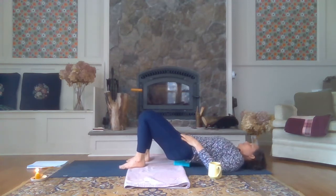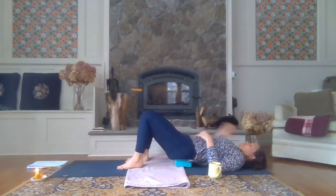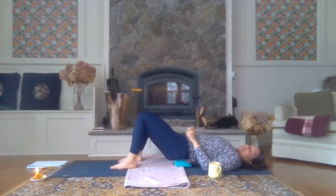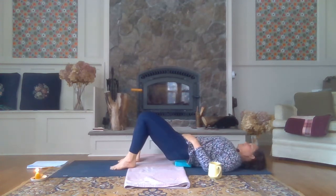Take a moment here to become really comfortable. I want the block right underneath your hips, not underneath the vertebrae in any way. Working with props is really nice. It can help us to feel very comfortable in our poses, but it takes a little bit of time sometimes to mess with them and get them so they feel exactly right.